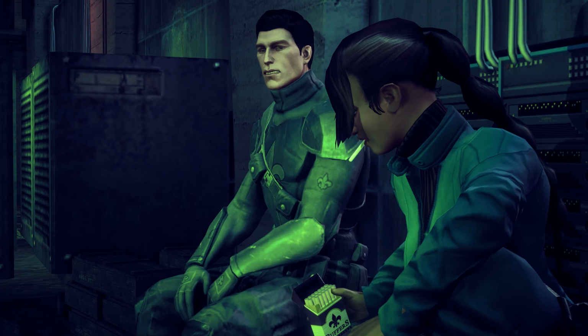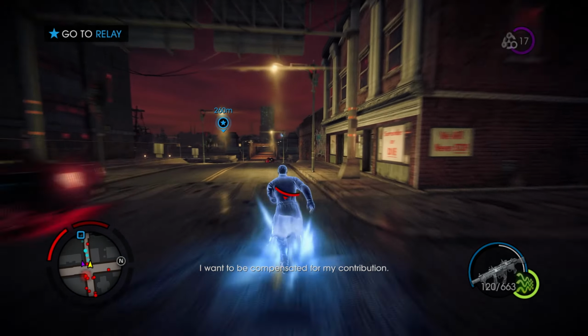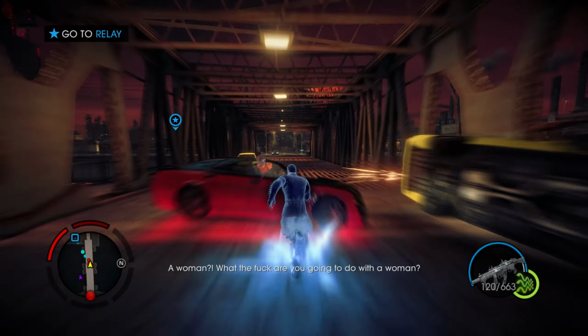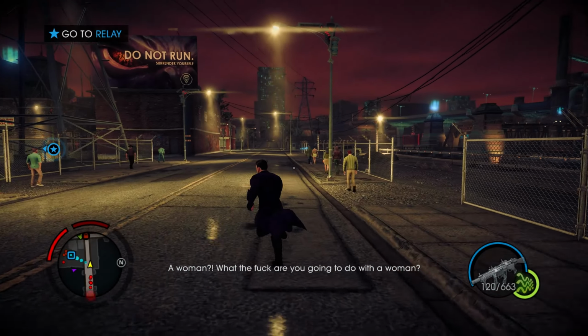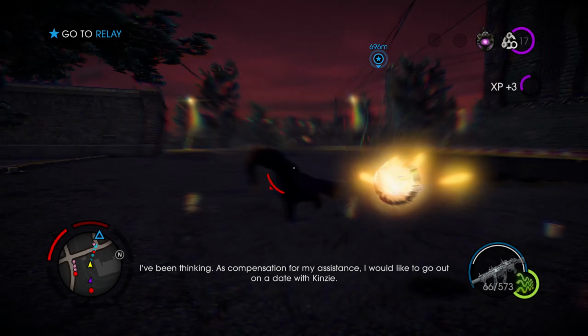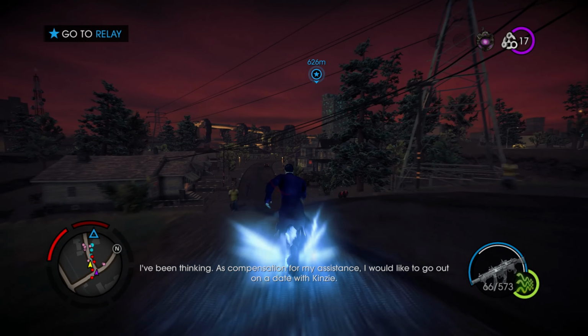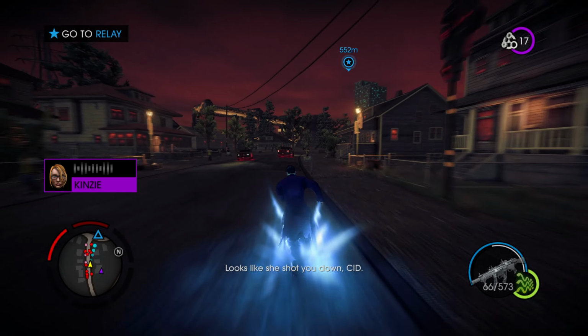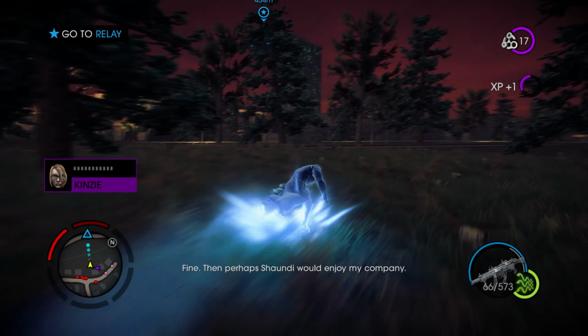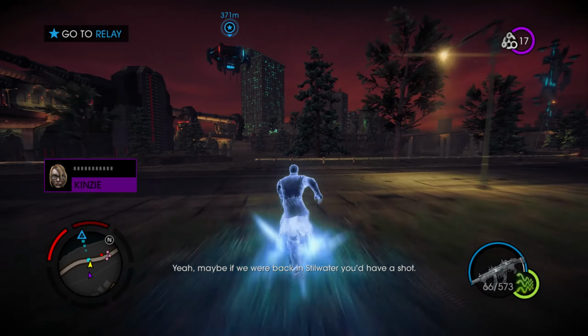A little b-ball action, huh? Let's do this. This is important work I am doing. Sure. Nobody else on your team could do this, right? What are you getting at, Cid? I want to be compensated for my contribution. Compensated? What do you want? A woman. A woman? What the fuck are you gonna do with a woman? I am in the prime of my life. I have been thinking. As compensation for my assistance, I would like to go out on a date with Kinsey. I don't think so. Oof, looks like she shot you down, Cid. Fine. Then perhaps Shondi would enjoy my company. Yeah, maybe if we were back in Stillwater, you'd have a shot.